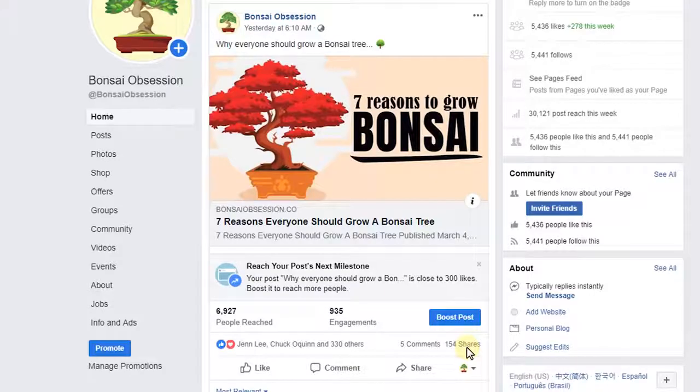Keep in mind too that you'll be able to reshare this multiple times. Often as your page grows, it is a good idea to keep resharing that content because a lot of your new likers won't have seen it, and a lot of other people will see it that didn't see it the first time around because maybe they just weren't on Facebook at that time or whatever.